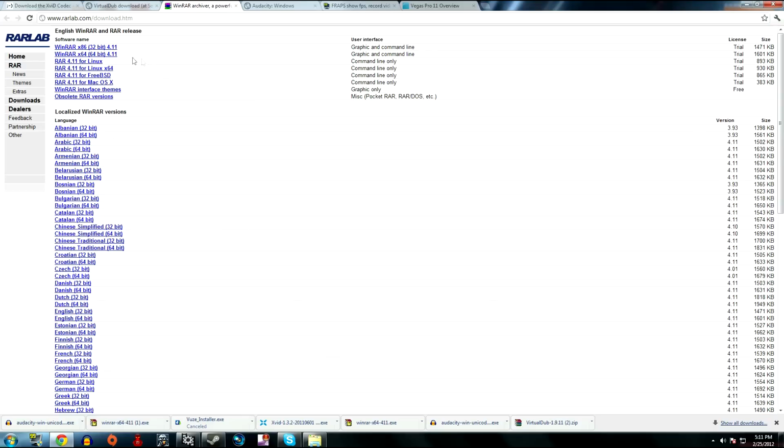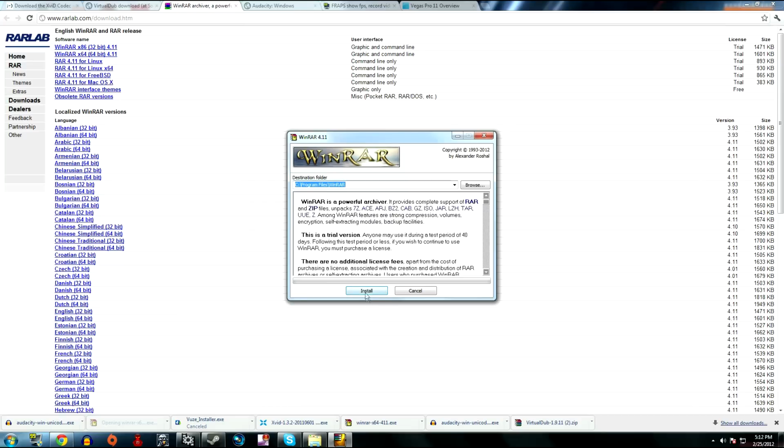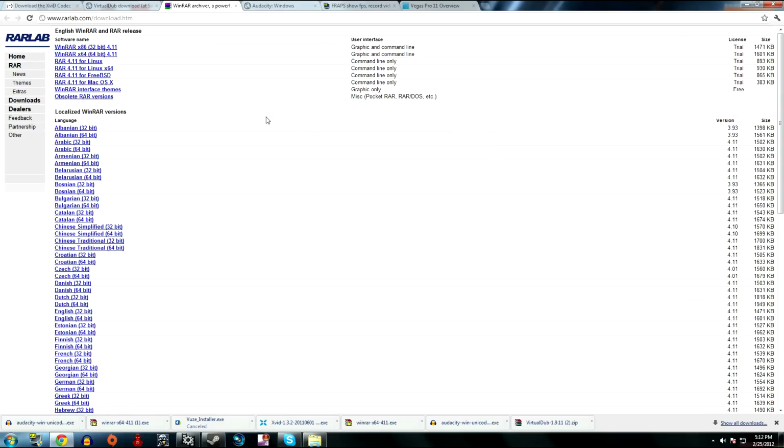So what you want to do is click on that, and it will take you down to the tray at the bottom. Click yes, and it's very easy. You click install, and you just follow it through. Yes, install, all that stuff, and just go through until it's fully installed. Very, very simple to do. So once it's fully installed, that's great, and we'll get the next thing.